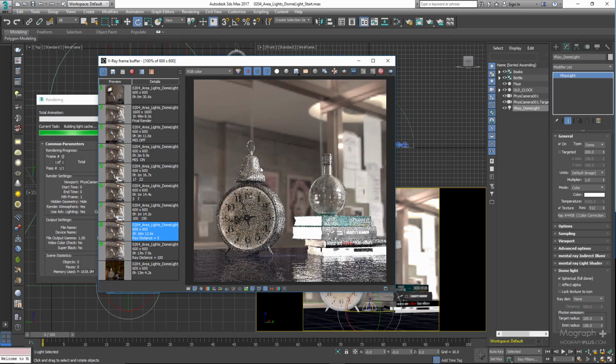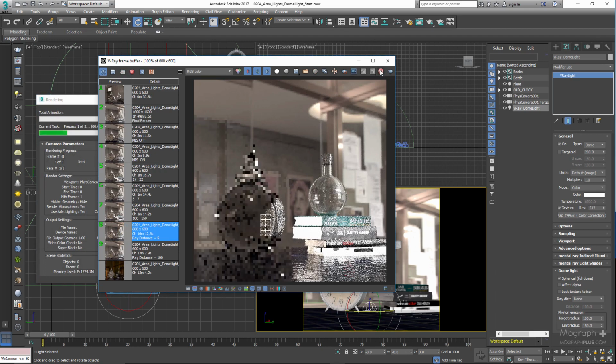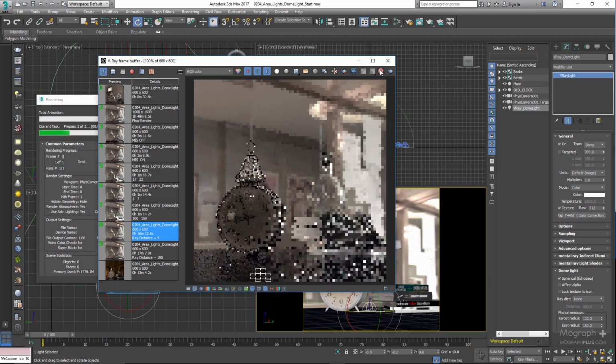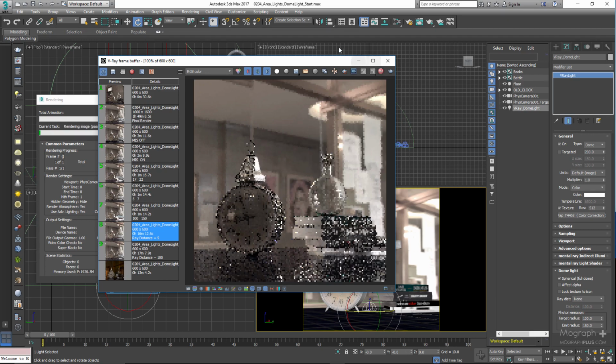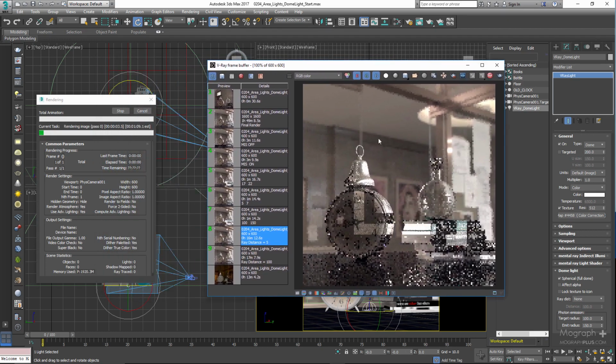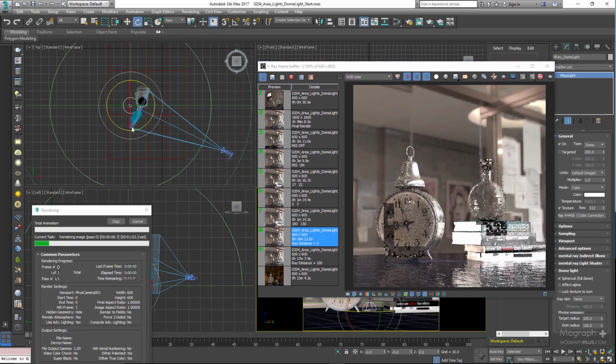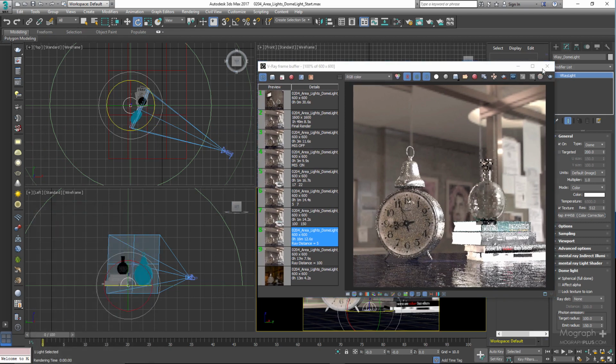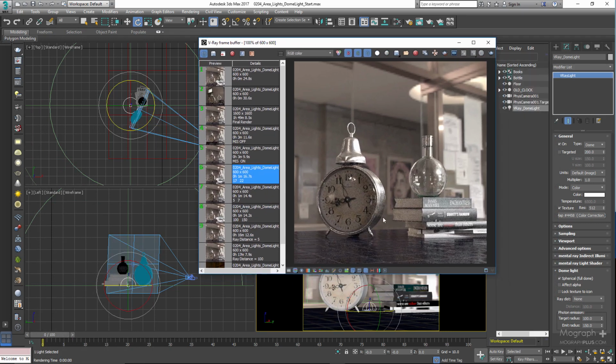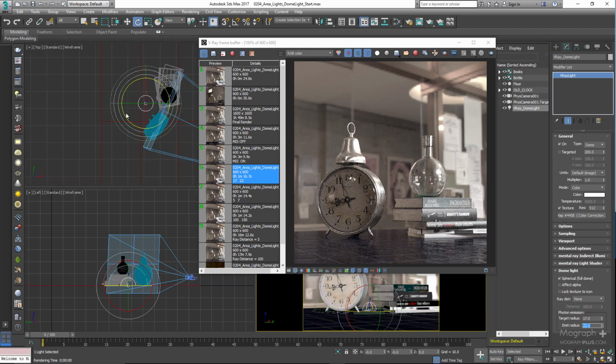Now let me just stop the render and show you 3 renders that I have with different target and emit radii. Also, there are some viewport representation for target and emit radius. You can see these 2 green hemispheres in the viewport, and as I change these values, they get updated. In the first render, target radius set to 5 and emit radius set to 7, and as you can see, we practically don't have any caustics in the scene. In the second render, let's set the target to 17 and emit to 22. And now we can start to see the caustics effect.